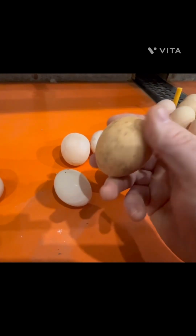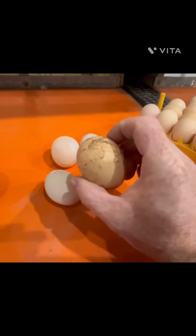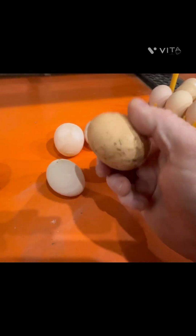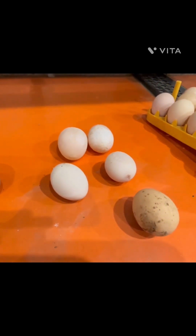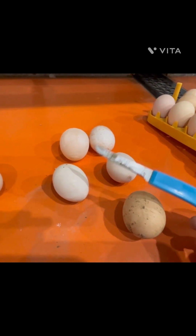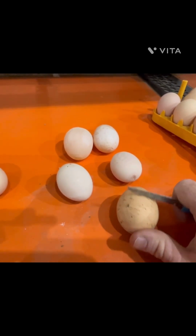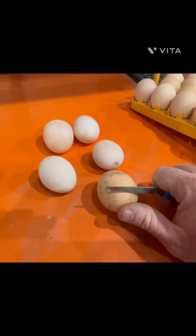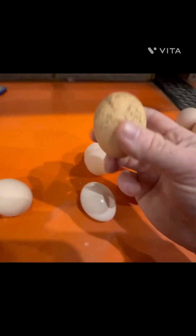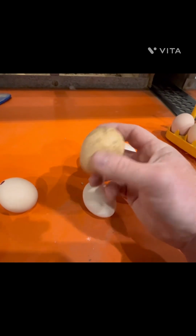Extremely dirty eggs. Our integrator does not allow us to clean eggs with any kind of water, soap, detergent, anything like that. We have to scrape these eggs with a paring knife. We pick these up for $1 at the dollar store, and we'll simply scrape the dirt, litter, things like that off the eggs. But this one is an excessively dirty egg, so it's also going to be a cull.